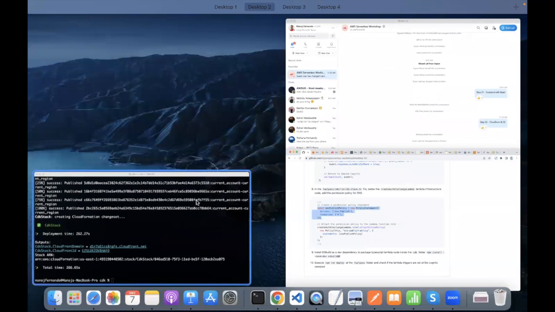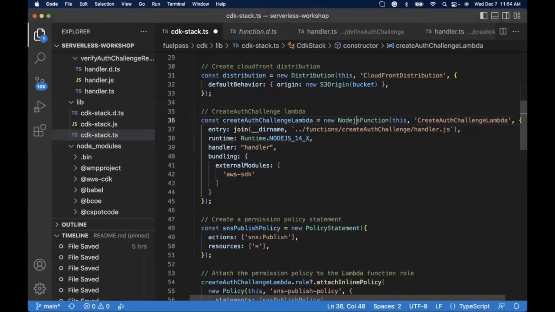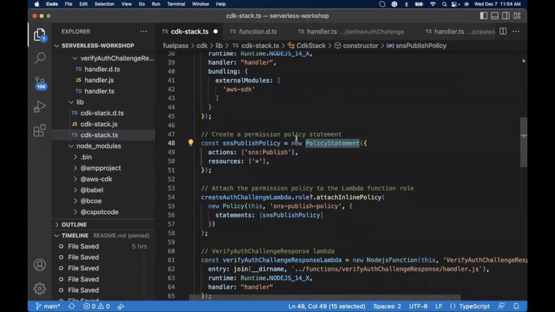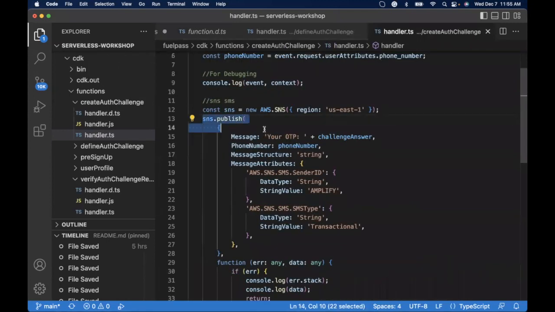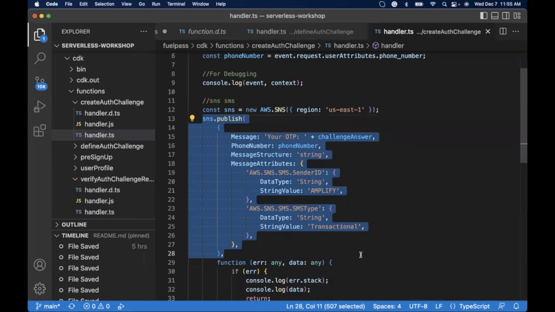So that's why we have another policy statement defined, SNS publish policy. So we will allow publishing to SNS, and then we'll associate it with the create auth Lambda function role. You see, I'm using this create auth Lambda, and I'm accessing the IAM role and attaching that as an inline policy. So our Lambda function is able to make this particular request. Otherwise, it's unable to do that. You will get an error with 401, resource cannot be accessed.